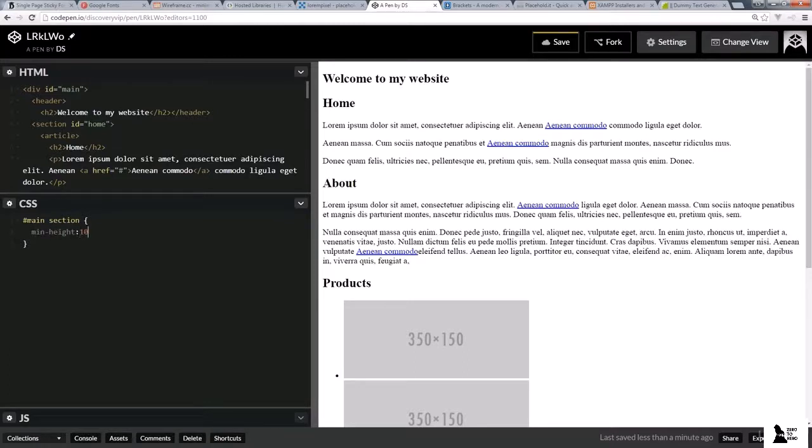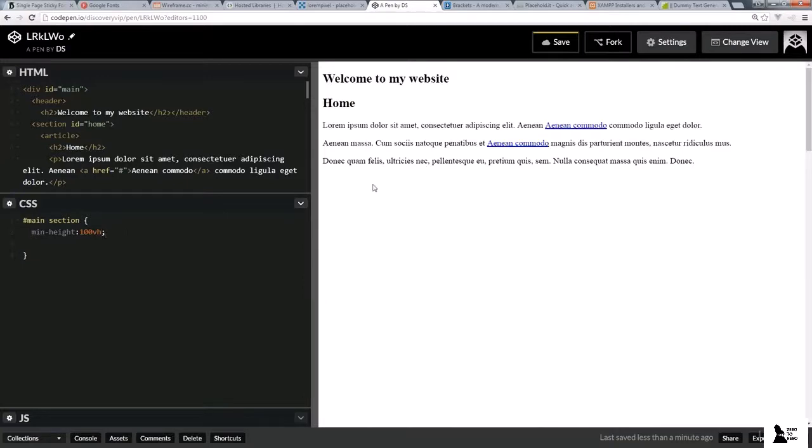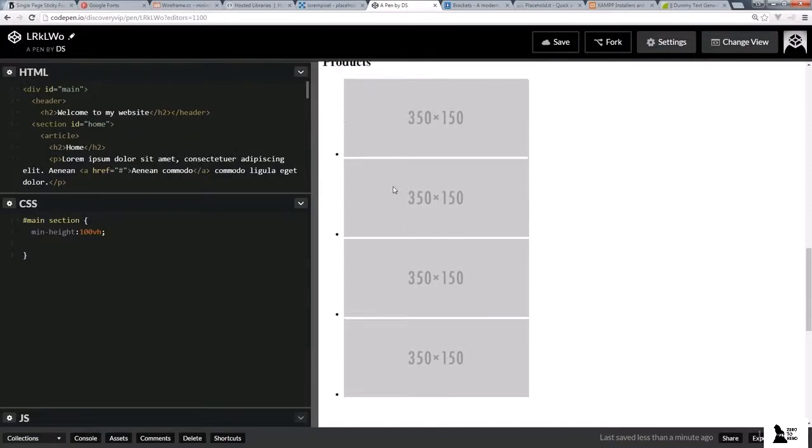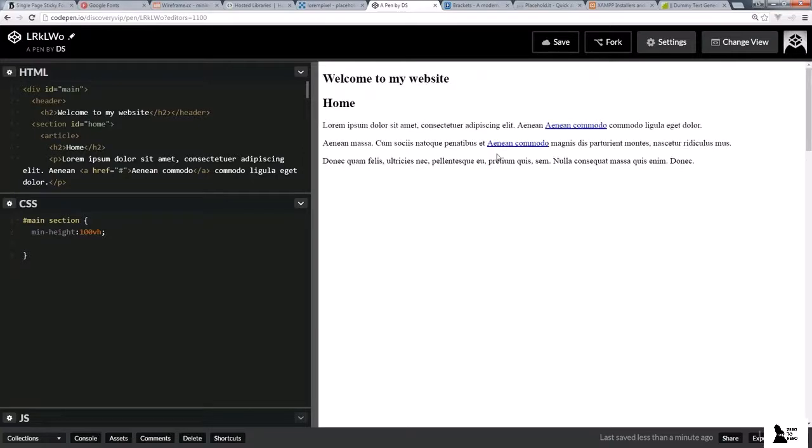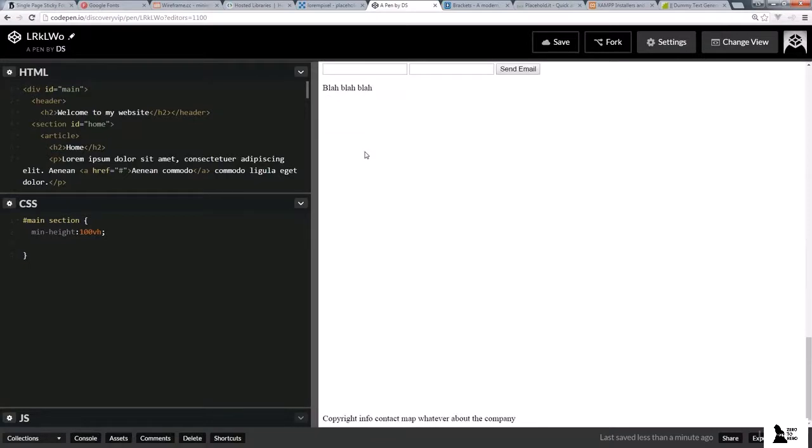So main sections, and the properties I want to apply to them: I want a minimum height of 100%. When I save that, we see that there isn't really anything happening yet, and that's because the height of the particular element is taking up that minimum 100%. We're not actually relating it to the size of the page. This is where we need to add something else: instead of 100%, we want to make the minimum height the viewport height. This relates it to what's available within the browser and gives us the ability to position this as it would look within a scrolling website.